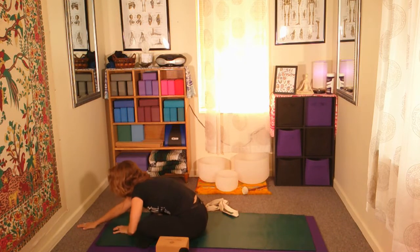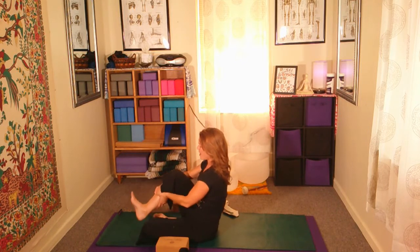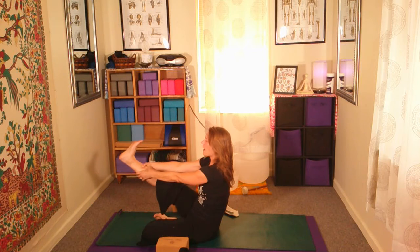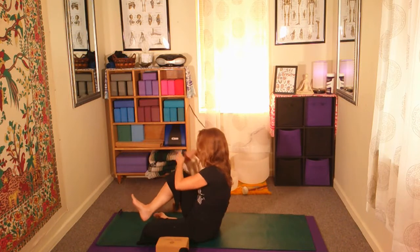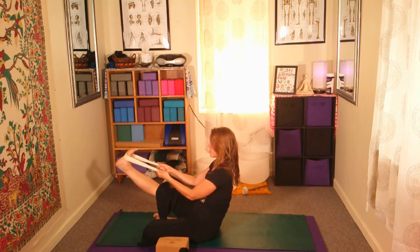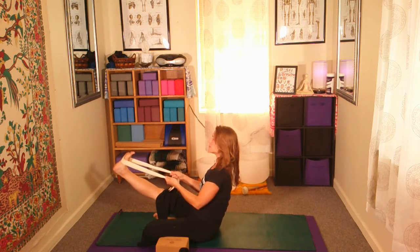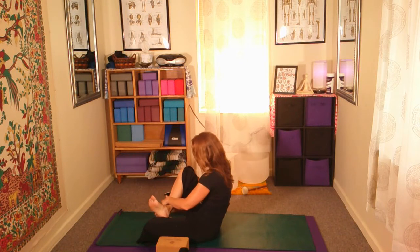Nice and slow, lift up the head. Take the leg that's in front. Grab the calf and flex that foot into a modified heron. Lifting up, bending the knee if you would like, using the strap, and grab behind and extend that leg. That helps bringing those arms back. Breathing into that. And bend and release.